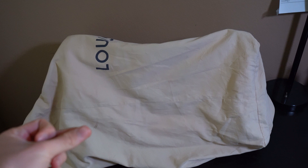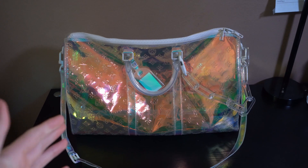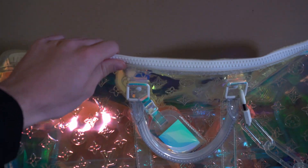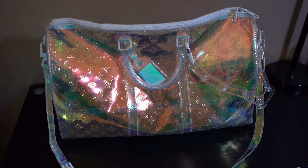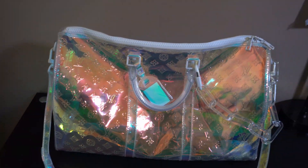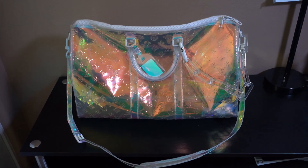We'll pop it out of the dust bag and we have the beautifully designed Louis Vuitton Prism Keyball Bandolier designed by Virgil Abloh himself. This looks extremely different than most items you'll see. The material is different — the actual canvas is different. It's actually made of PVC and the color is considered iridescent, meaning it's see-through and very clear, but at the same time it reflects different colors depending on the angle. You can see it's more green here, then it's more pink, and then it gets a little more red. It is very, very beautiful, especially in the sunlight, and it definitely does stand out.